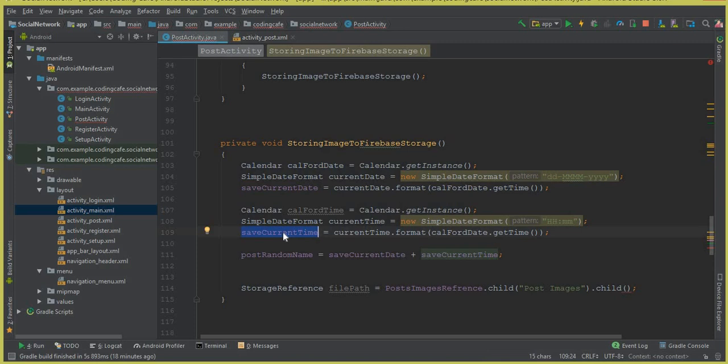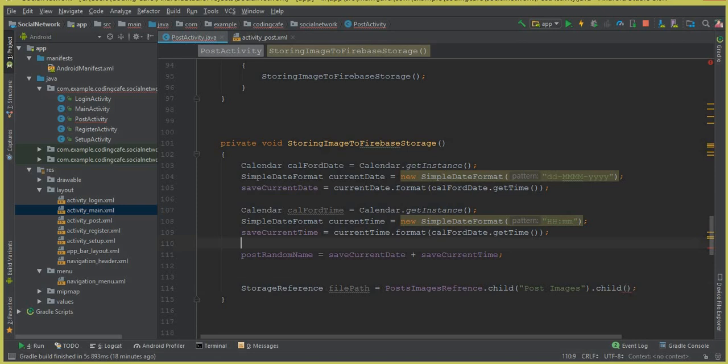Along with the post we will display the time and the date at which the user updated his new post, that is, at which time he uploaded a new photo or image. So we will display the current time and current date alongside the user post. That's why I explain these things in so much detail.